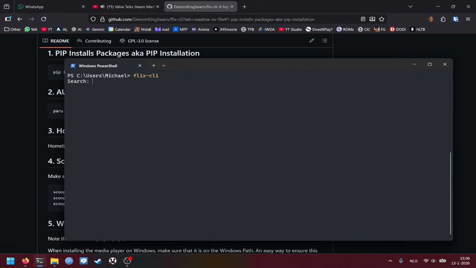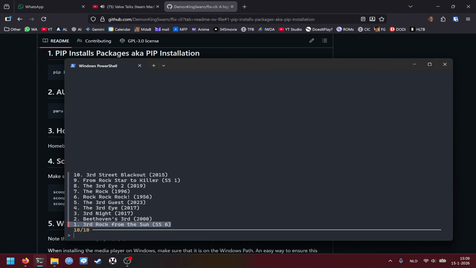Now, besides movies, like I said, you can also watch TV. You can watch anything modern, anything old. To prove that even the older shows are available, because modern stuff is always available, you know what I mean? I think we all know that. But even the older stuff, so let's say Third Rock from the Sun. This is one of my all-time favorite sitcoms. It is so freaking funny. I watch this almost daily.